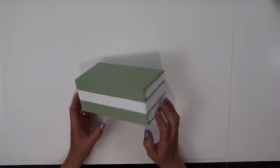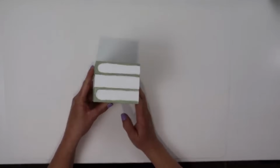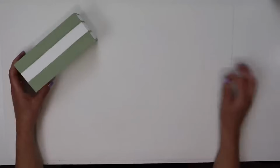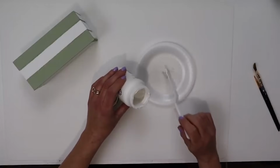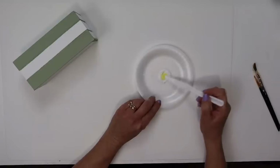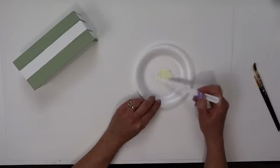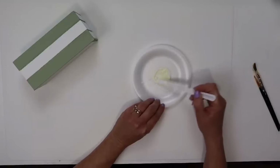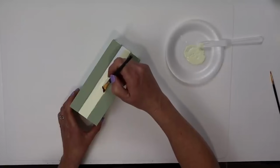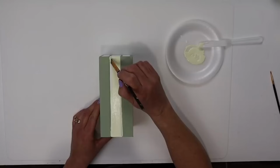This is how it looks after the second coat. And see how it really looks like a true book on each end? Loving how this is turning out. So for the centerpiece, I wanted a pastel yellow. So I took white chalk paint and then Folk Arts paint in the color Lemon Yellow. I put one tiny little dot in there, mixed it up really well, and then I'm just going to paint that center section just like I did the tops and bottoms.